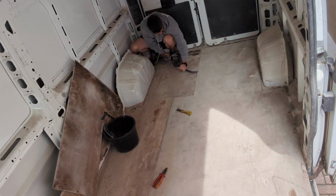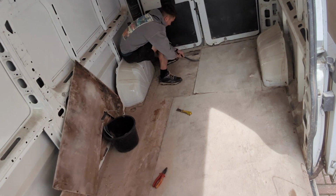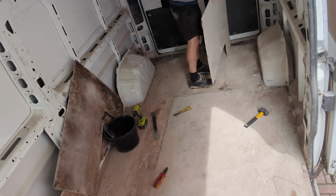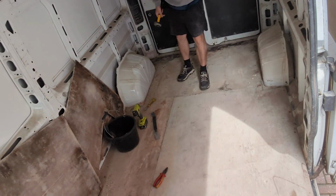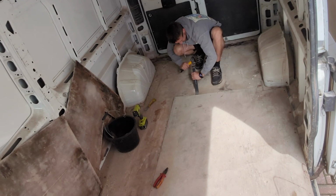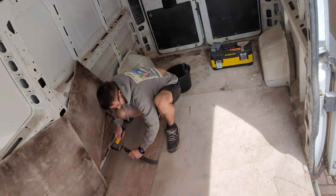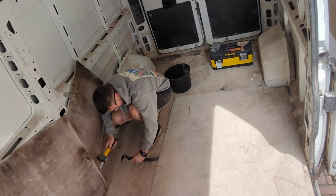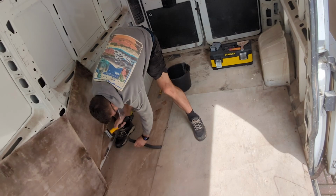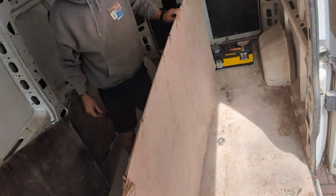So the floor is proving to be a right bugger because there's a thin layer of ply on top of the bottom layer, and there's a mishmash of screws, hex heads, all sorts, and they're all corroded, all mashed up, so we can't really do much with them. So at the moment I'm just having to get the crowbar on it and pull up a bit at a time, and then go back with a set of pliers afterwards, and try and get rid of the screws, which are then going into the main bit of ply underneath, which I'm not sure how thick that is yet. I think we'll have to wait until we get all this up.